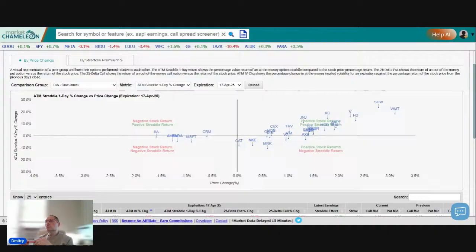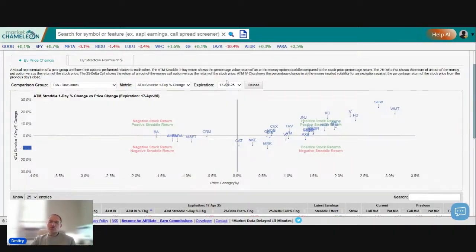What we want to see is, well, what is it now? So the next day we look at the straddle from the close. We're tracking it from the previous day's close. Did it go to $3.10, $3.20, $4, or did it drop from $3 to $2? Here we show this as percentage change. If it went from $3 to $3.30, that's a 10% gain. If it went down to $2.70, that's a 10% loss.